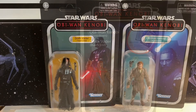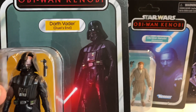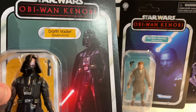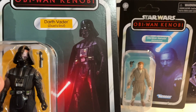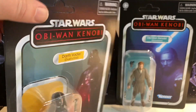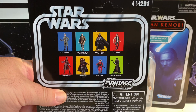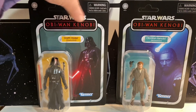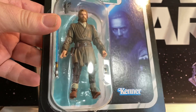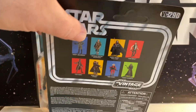Inside we get two carded figures — Darth Vader and Obi-Wan. Looking at Darth Vader's card, it's an interesting photo. I would have liked a close-up of his mask being cut off; that would have been much cooler. This shows more when he looks down at Obi-Wan thinking he defeated him, but it still works. They come unpunched, and this is number 291. Obi-Wan's card also shows him from that duel. He still has his pistol — I don't remember him having the pistol in that shot. He is number 290.